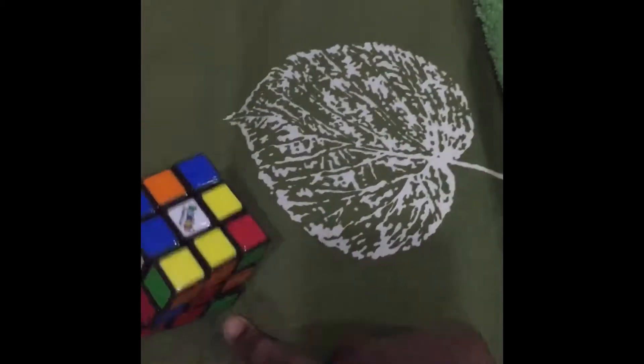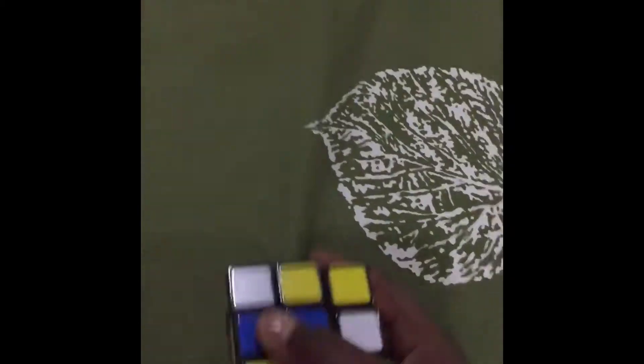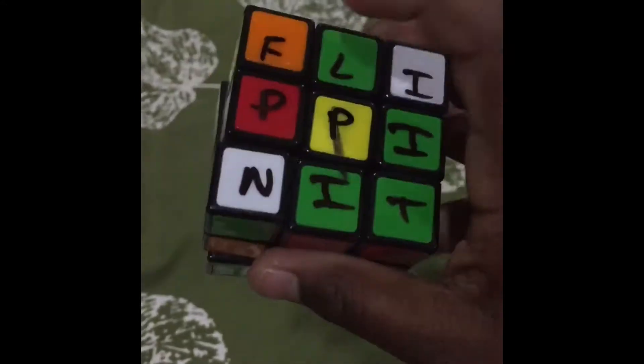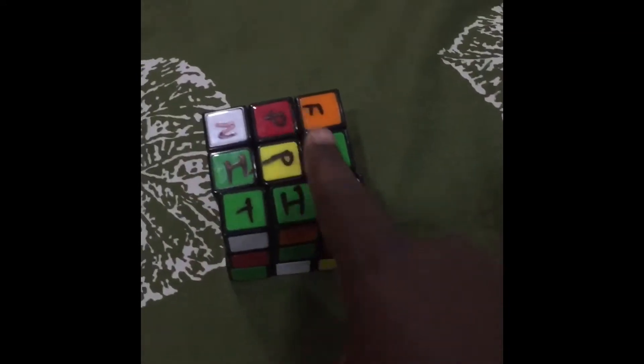I'm going to be flipping this next — you might be asking how it's a flip if it falls like that. But I'm going to be doing it in a specific way: three, two, one — I wrote 'flipping it' on it. I know that was foolish of me but I don't care because it's my Rubik's Cube and it's my wish. Let's get flipping!